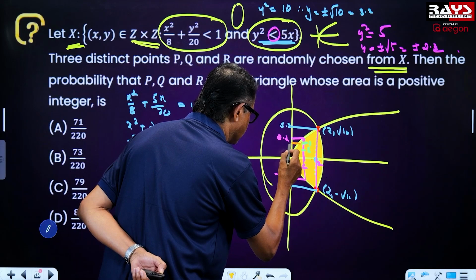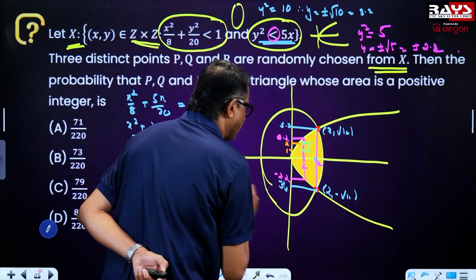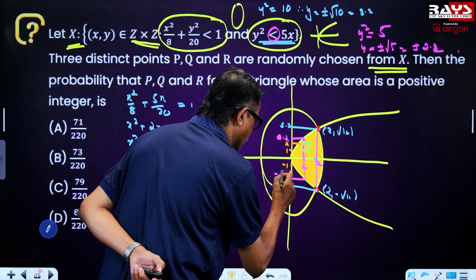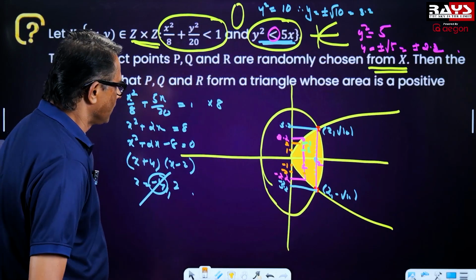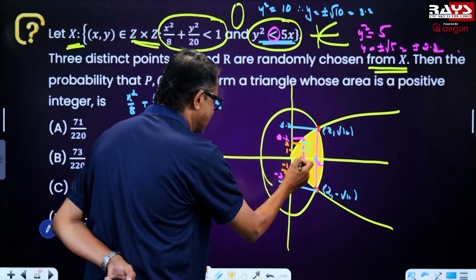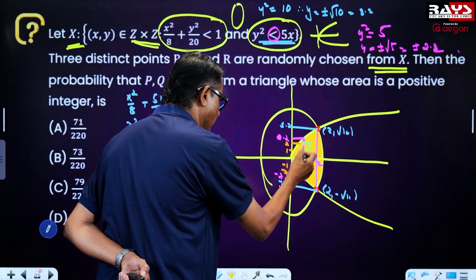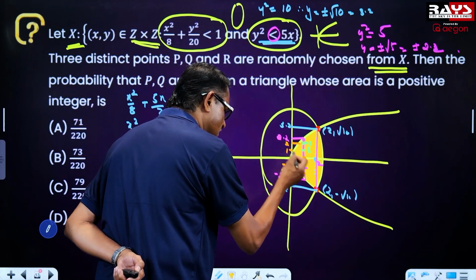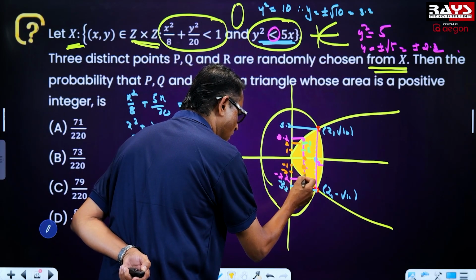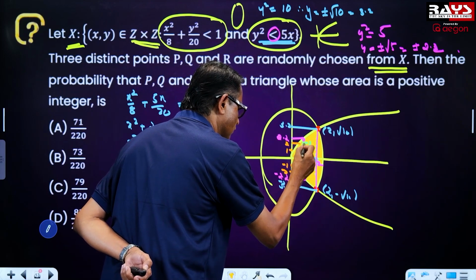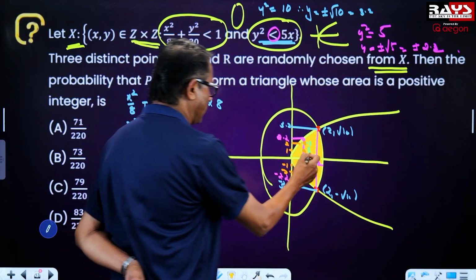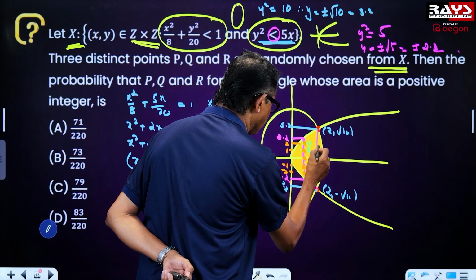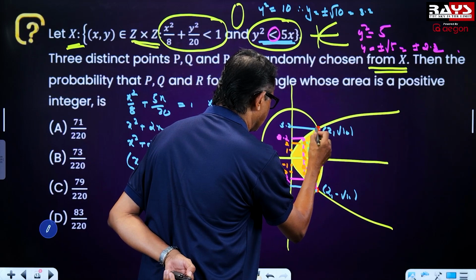Let us take it as here, this is 2 and this is 1 and this is again minus 1 and this is minus 2. So on the y-axis this point is minus 1, this point is minus 2, this is plus 1, this is plus 2. Similarly, at this point, x equal to 2. So this is 1, this is 2, this is 3.2.